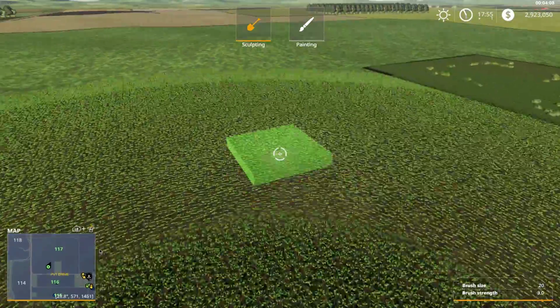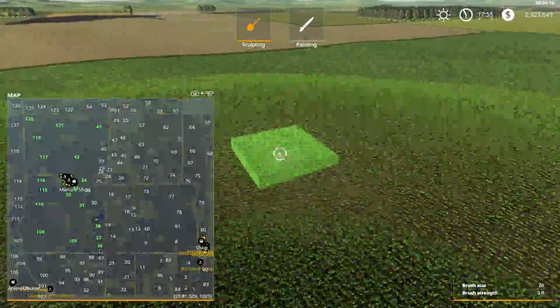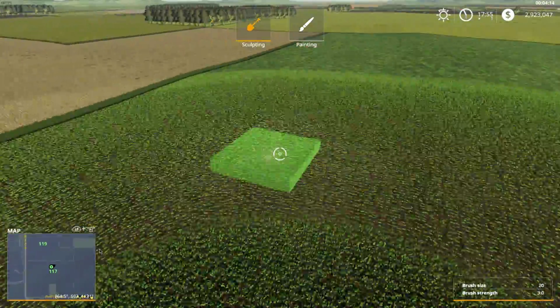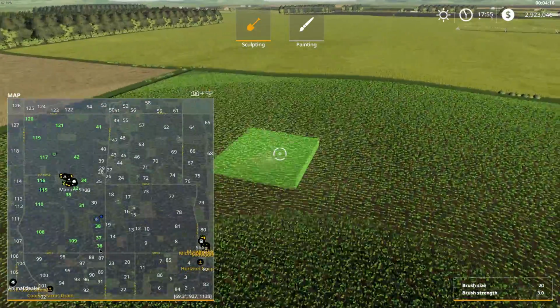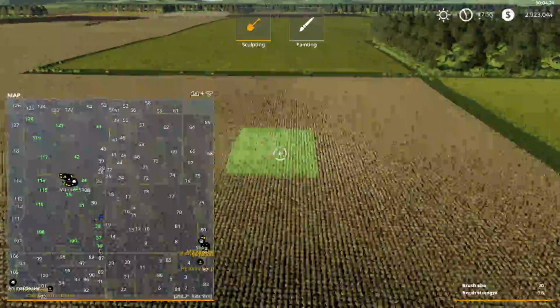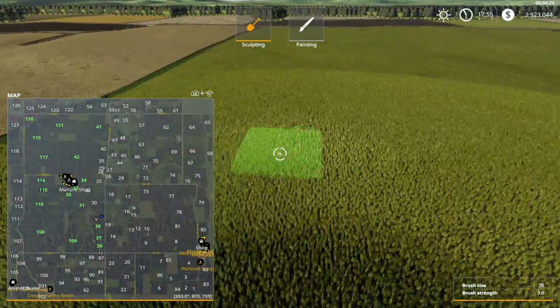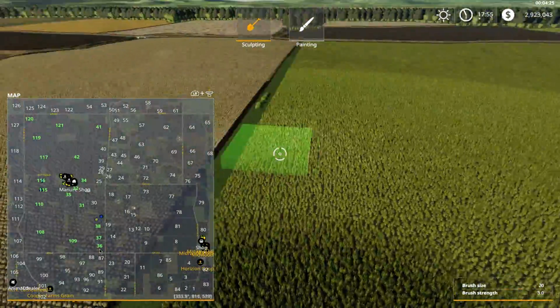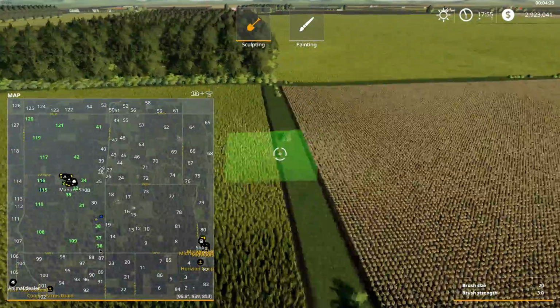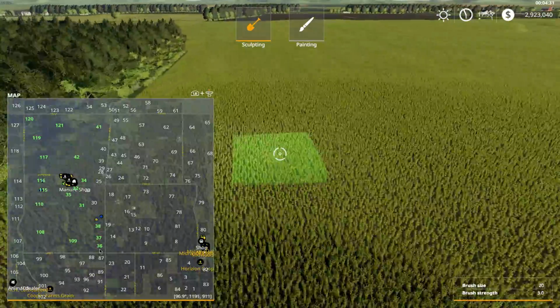But that'll be a ways off. And I also plan on connecting field 119 with this field as well. 119 and 117 will be connected. I've actually been kind of thinking about connecting all these fields up here, 119, 121, 117, and field 42 together.